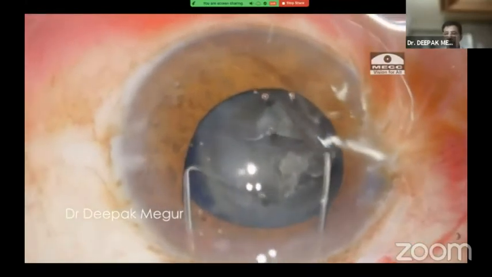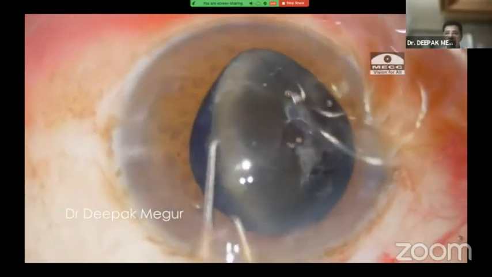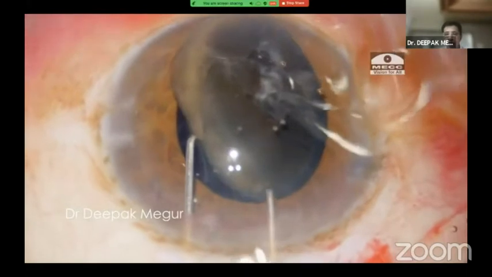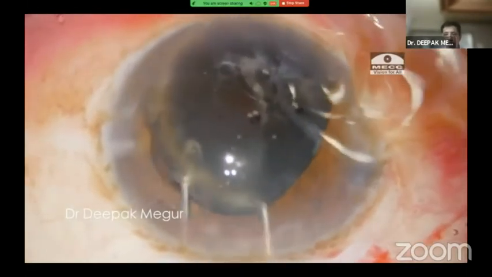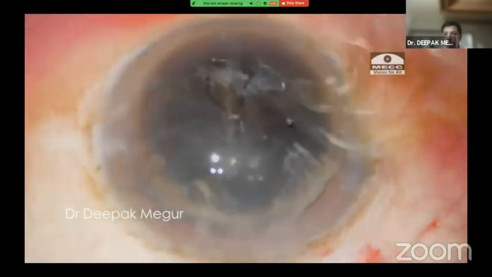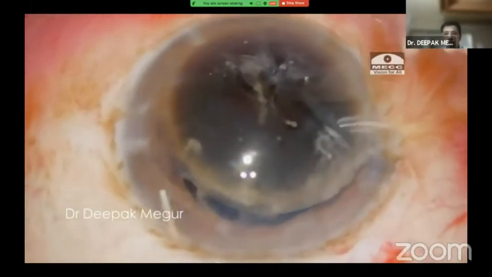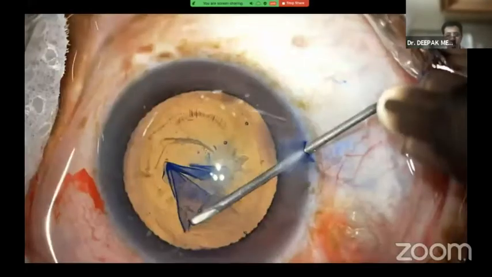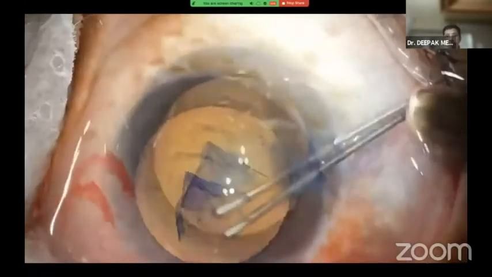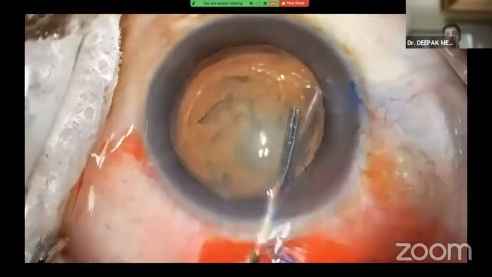So in the initial part, you can very well do with a bigger rhexis size, but as you get experience, I think you need to concentrate on bringing the size of the rhexis down so that eventually, we achieve the goal of better refractive stability over a period of time.